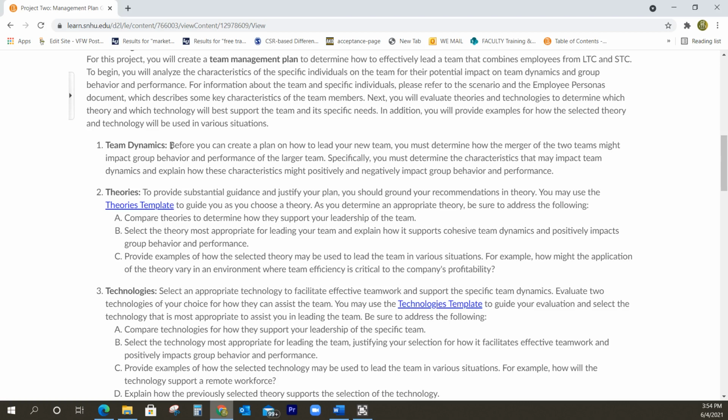What you want to do in the team dynamics is maybe come up with 2 paragraphs. One of them kind of provides your analysis of the personas. You can even mention a couple of people by name as to whether they'll have a positive impact or a negative impact, or where you see them fitting into your team dynamic the best. Then the second paragraph is going to determine, based on your analysis, how this team will perform considering all of these dynamics that you've pulled from the personas, and also the fact that you're expanding the team to 10 people.